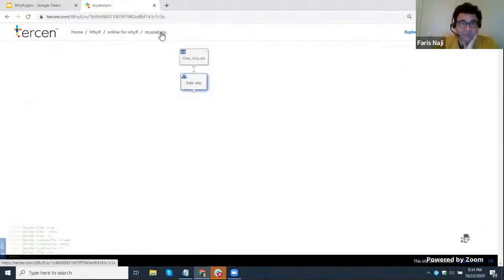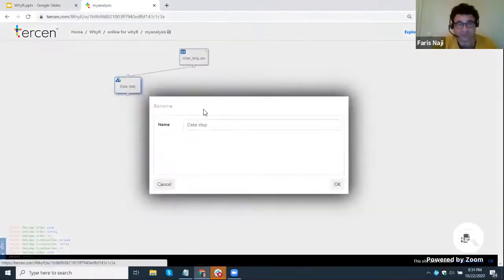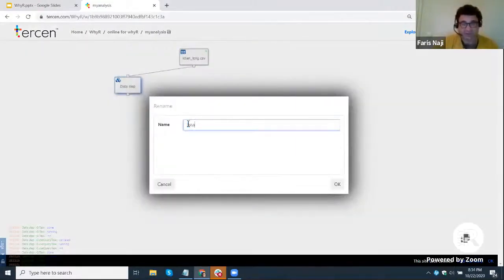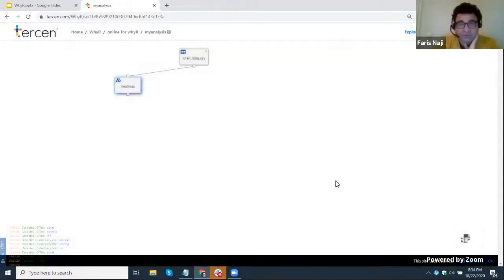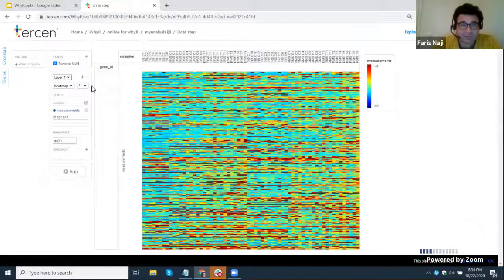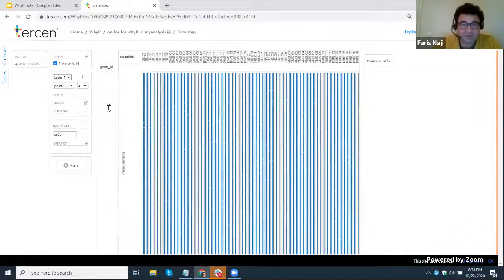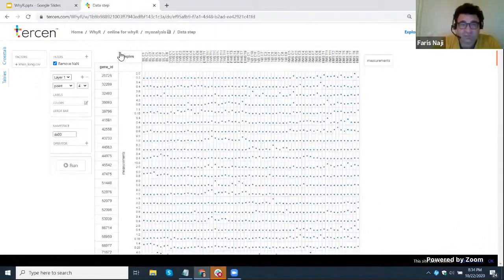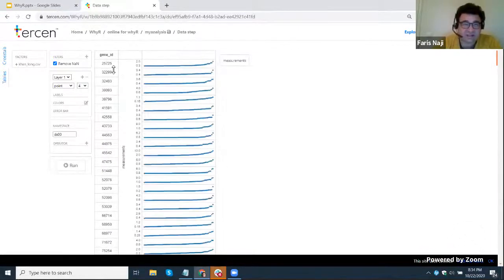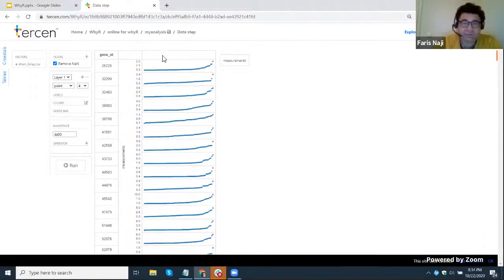I will rename this data step and call it a heat map because we will come back to it. But I'm going to duplicate and show you some concepts of computation now, which are using what OR is doing and how we use OR. So here I open it again. It's the heat map. I'm not going to use the coloring. I'm just going to go into point mode, and maybe I'll actually remove the sample grouping. So this is exactly like in tidyverse when you group. Here I'm taking away the sample by group by.